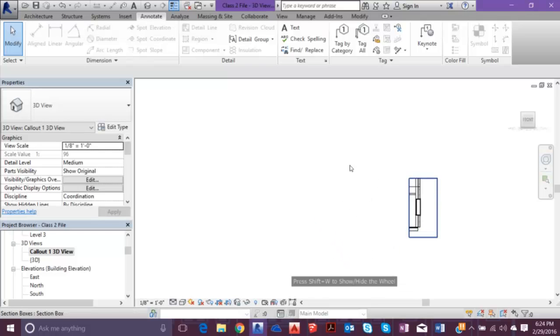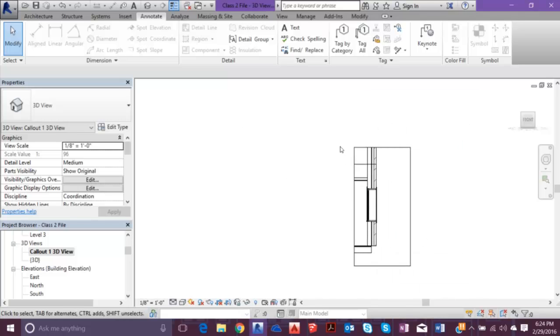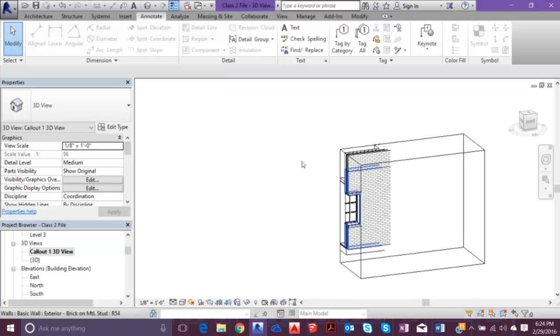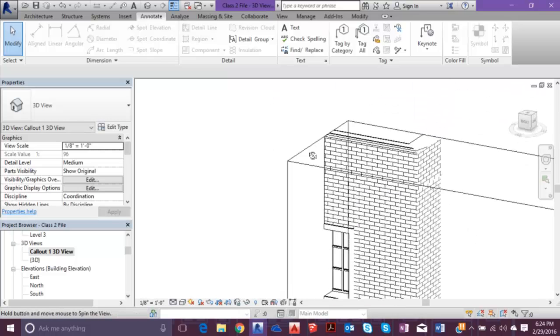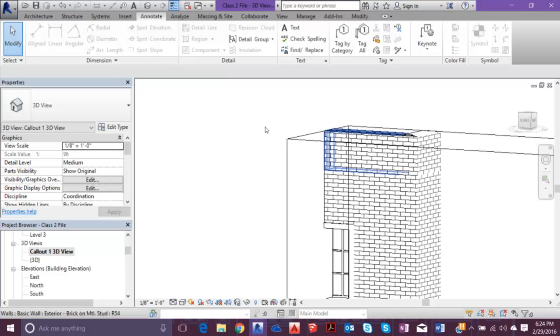And so what that should do, this should look familiar. It's our call out from our section 1 view, and you can actually turn this into a 3D view. And so if you notice, this is the corner of our building. This is where we obviously transition from floor to floor.